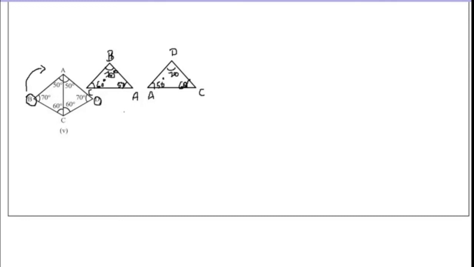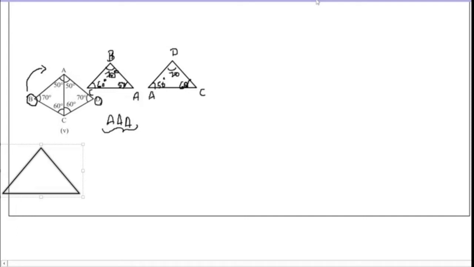Also we don't have any property called AAA, right? We cannot have the property of AAA, because if you take two equilateral triangles, now imagine two equilateral triangles, right? This is an equilateral triangle. The next one I'm going to draw is also an equilateral triangle. Now, you know that in an equilateral triangle, the angles are 60 degrees each, 60, 60. This is also 60. But you can clearly see that these two are not equal. So that's why we don't have any property of AAA.